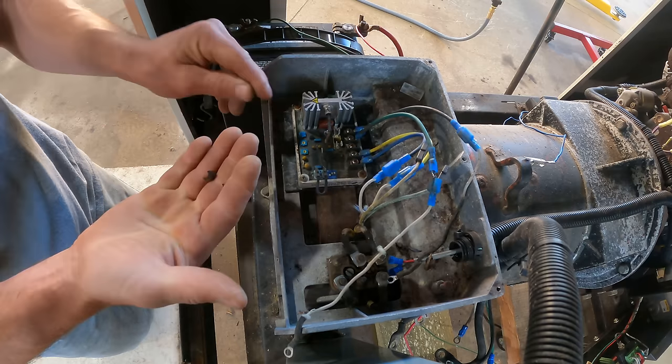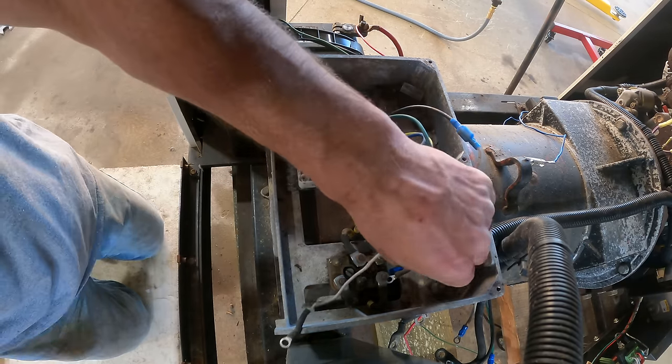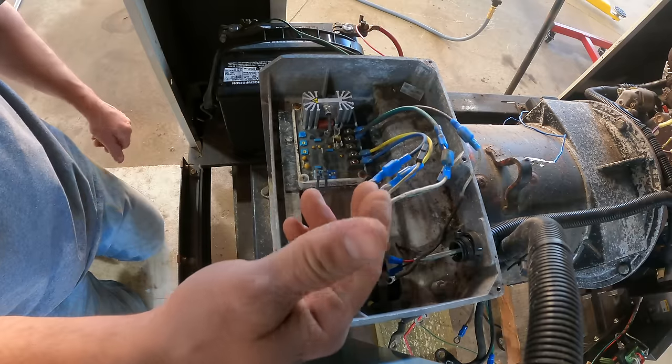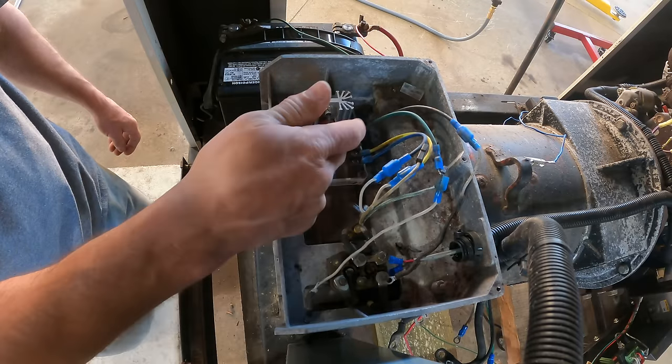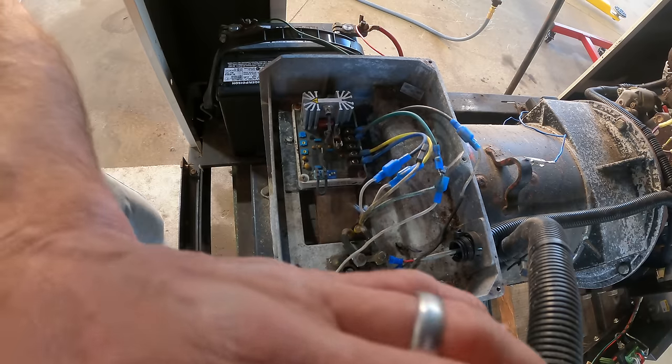And I've looked at this thing further. There's definitely evidence of a critter living in here. And I'm pretty confident that those are chewed wires. So I'm probably good fixing that and replacing the fuse, but I think there may be some other chewed wires in here. Let me show you.